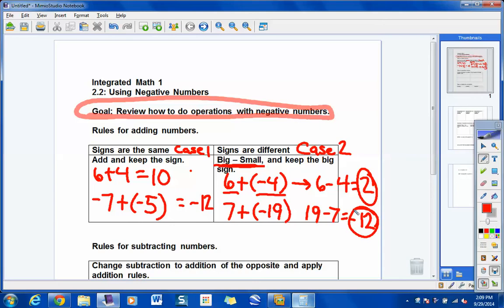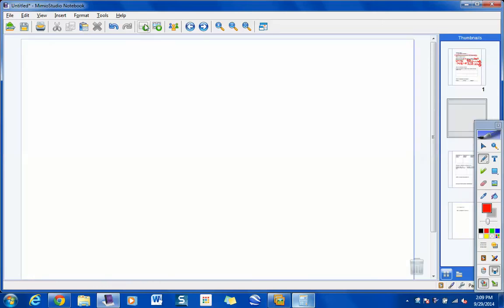Okay. Let me ask this quick question here. Do you understand adding rules when the signs are the same? Okay. That's the easy one. Are you okay with the adding rules when the signs are different? Are we okay with that? Yes. Okay, just as a quick check. Do you guys have a blank page on the very last side of your notes? Go there. I'll put 2 problems up there. You have to get them all right.